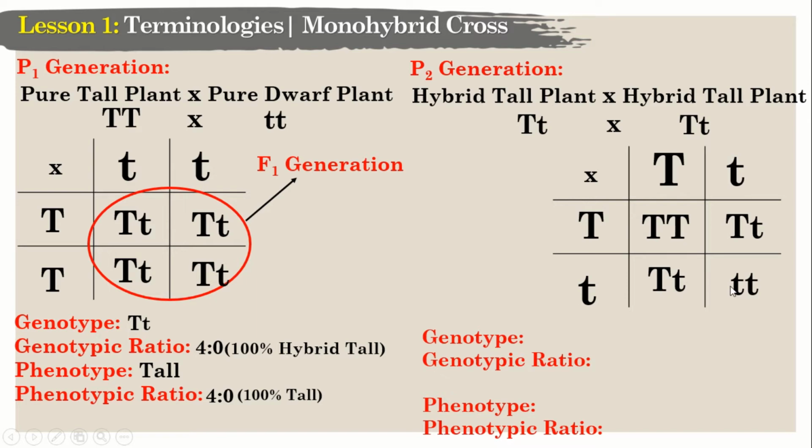Now, question. Are these offspring the same as this offspring? So the answer is no. How many gene combinations are present? So we have 3. What are those? Dalawang capital T, isang capital T, isang small t, and then we have here 2 small t's, or short lower cases of t's. Now, ilang beses lumabas yung capital T? So, you have 1. So, we have to count kung ilang beses lumabas yung genotype. That's why it is called genotypic ratio.